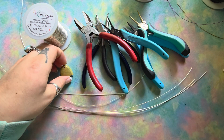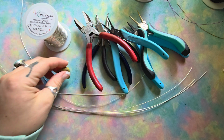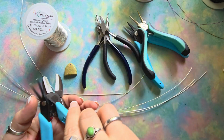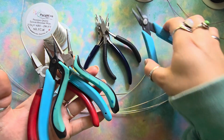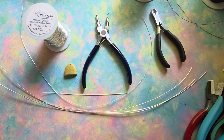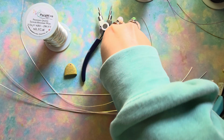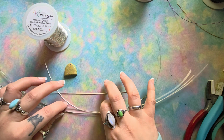So I have an Atlantasite picked out for today, and these are the pliers that I'll be using. I am awful with remembering the names of all the different pliers, but I do have a variety here, and I use all of these throughout the process. I plan on doing a more in-depth video specifically on the tools I use, the wire and all of that. So I already have the wires pre-cut here.